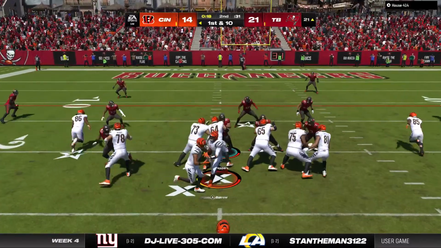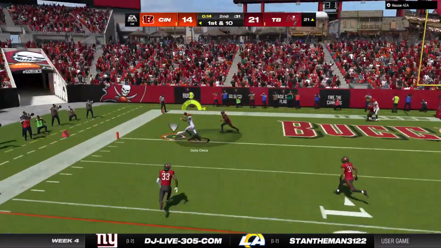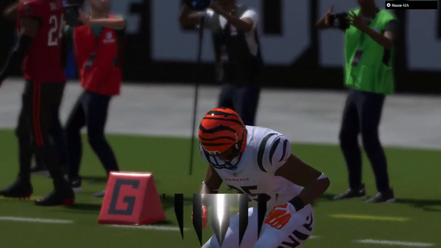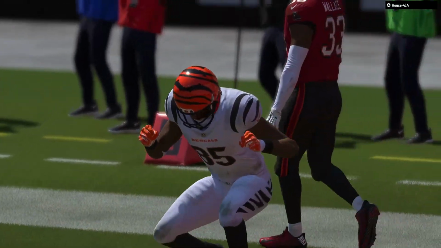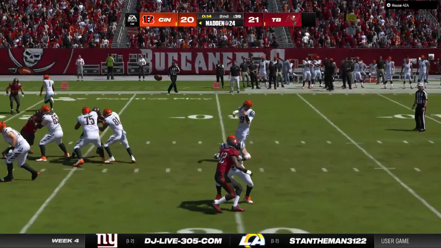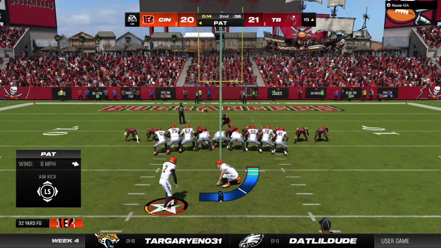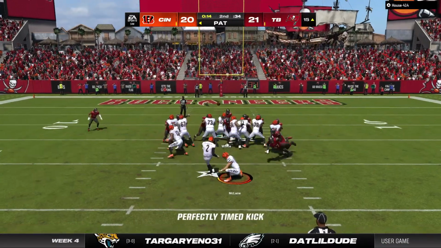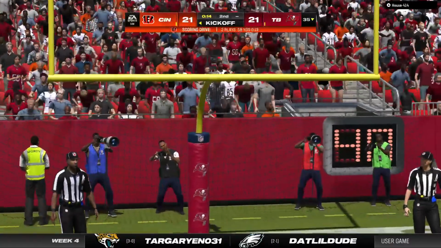Chase the motion man right. And he's got it. Touchdown, Bengals. A great play there as the first half is winding down. And the Bengals have a chance to tie the game here in the final seconds of the half. McPherson now for the extra point. He's got it, and we're all tied at 21.